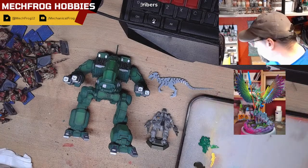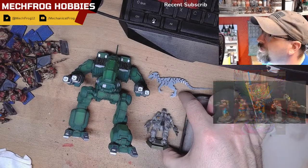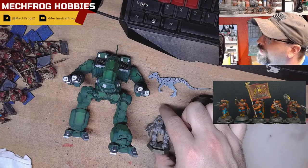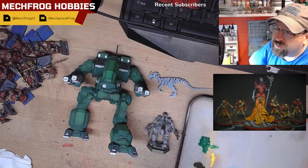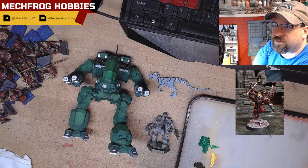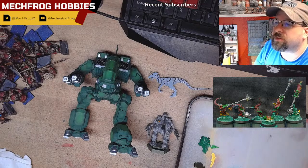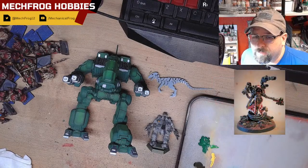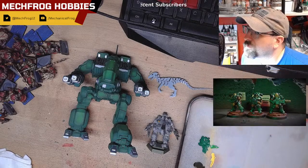Now, I was arguing probably 72 mil scale, so that would be a little less than double this. I think it would be awesome to have multiple scales for BattleTech, and you wouldn't even have to change the rules. All you'd really have to do is make the maps with the bigger hexes on them, and you could just sell two versions of the maps: the original scale and the larger mech scale, and everybody agrees, oh, we're going to do 72 mil or whatever for those matches.